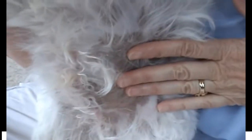Something else you need to check on your dog is their genital area. So since William's a little boy, we want to look here and make sure that there isn't any swelling or that there isn't any abnormal discharge or matting or soiling around his little boy parts. But they look really good, so I don't think that's a problem.